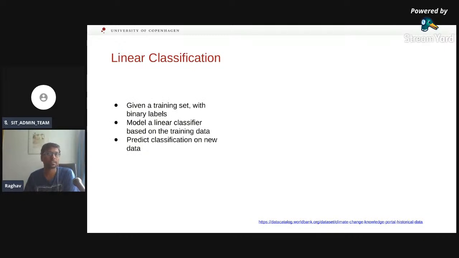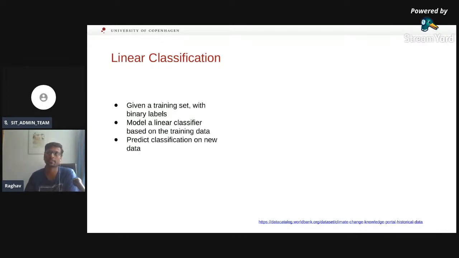Okay, so now I pointed out one of the most complex models, the generative adversarial networks. I think this is something most of you might have come across at some point, but we will go to one of the simplest models and then build up from there. I'm going to discuss a bit of linear classification.